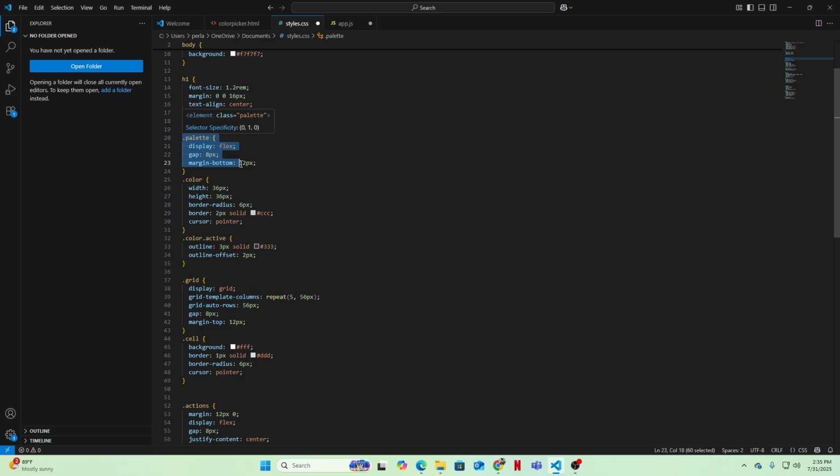In this area is the container for the color buttons.